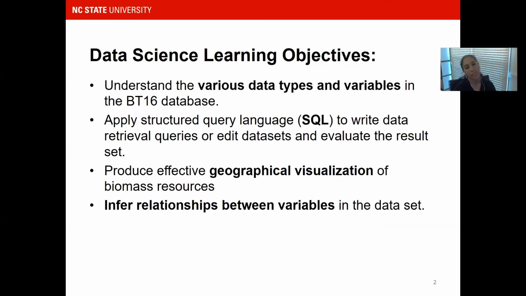Some of the learning objectives for this session are to understand the various data types and variables in the BT16 database, apply structured query language or SQL to write data retrieval queries or edit data sets and evaluate the result set. Also, produce effective geographical visualization of biomass resources and infer some relationships between the variables in the data set.